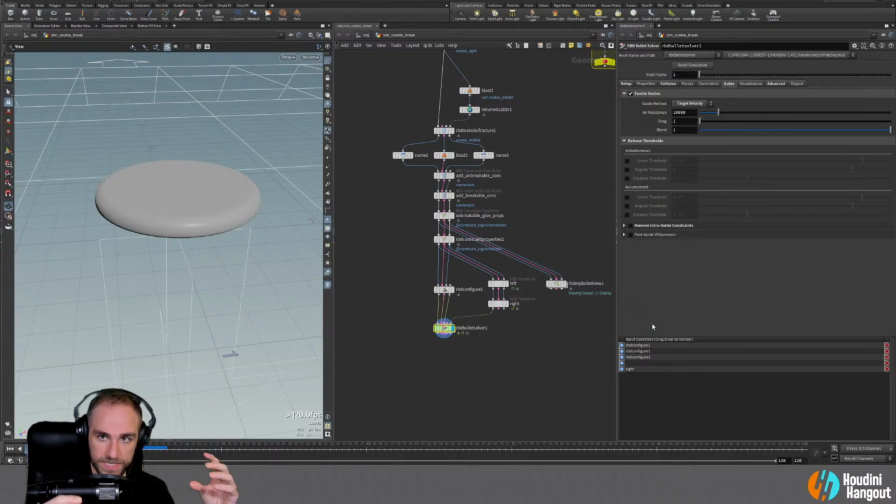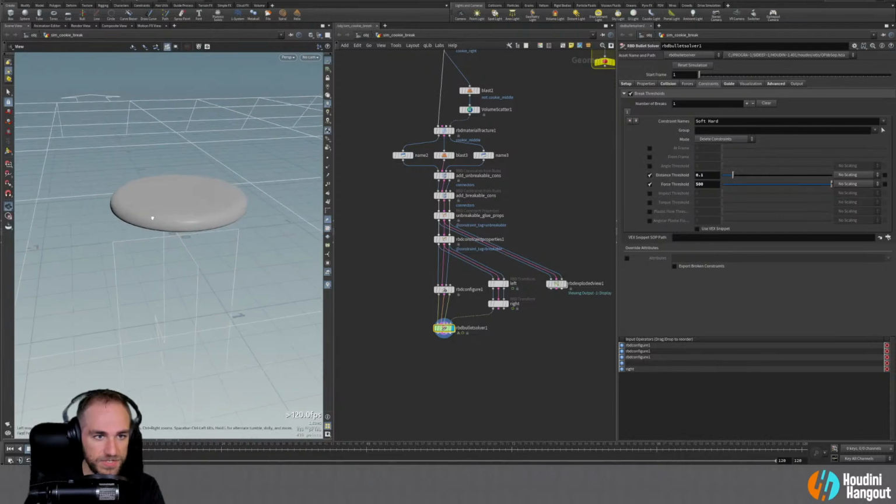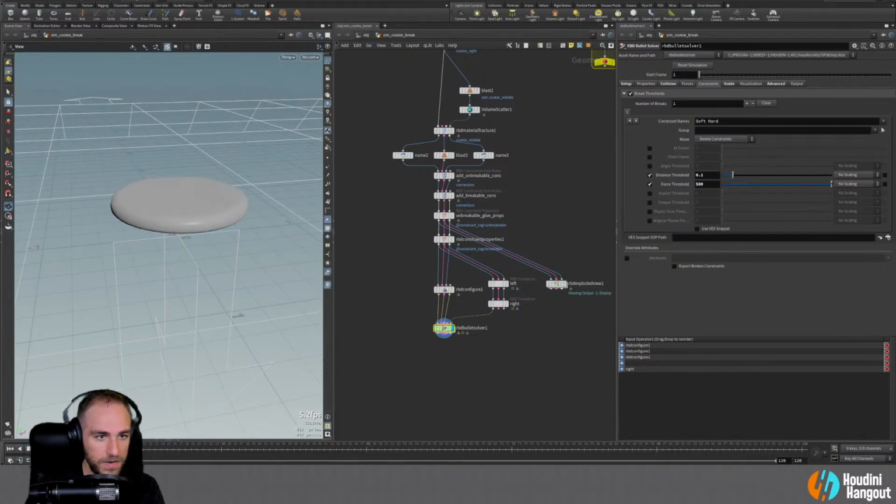So what it's going to do is try to target the velocity of those two pieces that are moving, and it's going to loosely have them constrained. It's going to add that velocity into them and allow that force to then break those constraints in the middle. So this really is mostly going to be controlled by how these break here. We can set the distance threshold to maybe 0.1. Then we can look at the force threshold as well. Let's just see what this is doing first of all, and then we'll go from there.